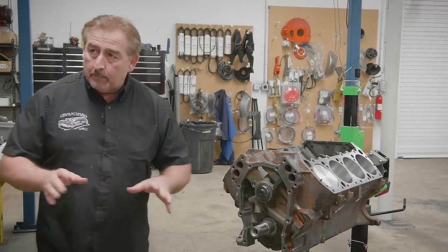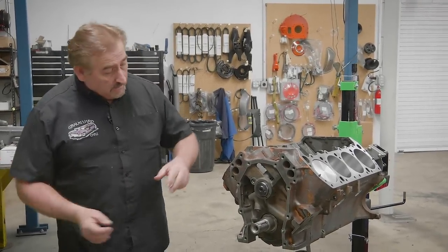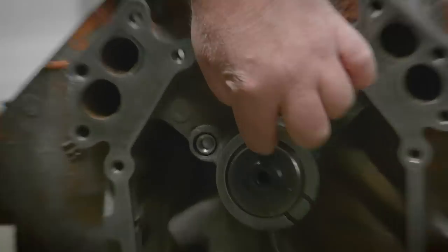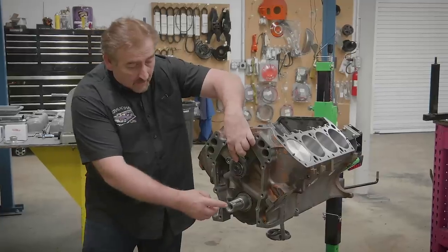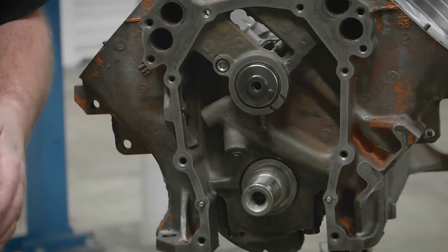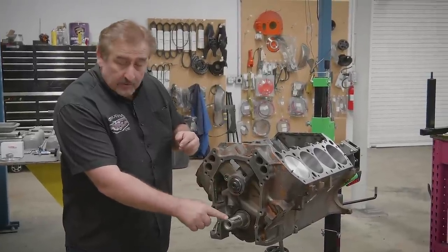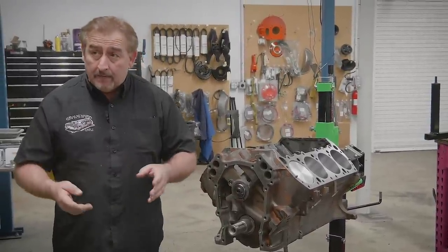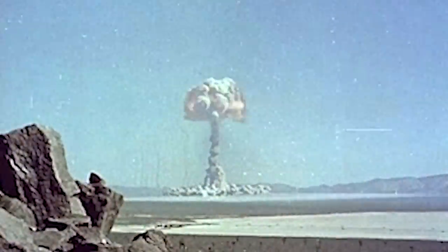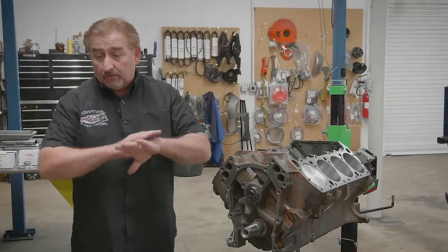With the rotating assembly done, I'm going to put the timing chain and gears on. The timing chain and gears are going to synchronize the camshaft with the crankshaft. The timing of these two rotating assemblies is crucial. You've ever heard the term 'I broke a timing chain' or 'we threw a timing belt'? When that happens, the camshaft and crankshaft are no longer synchronized. On some engines called interference engines, if it spins when the piston's at the top and the valve opens up, it'll bend the valve, break the piston, cause galactic problems. These are a non-interference engine, so they'll just leave you walking.